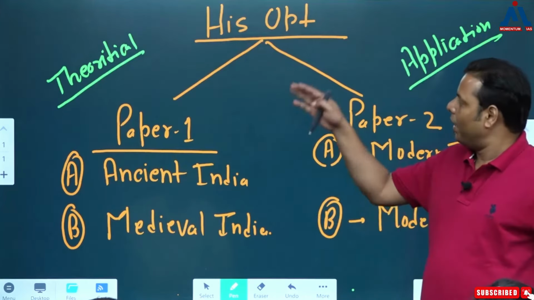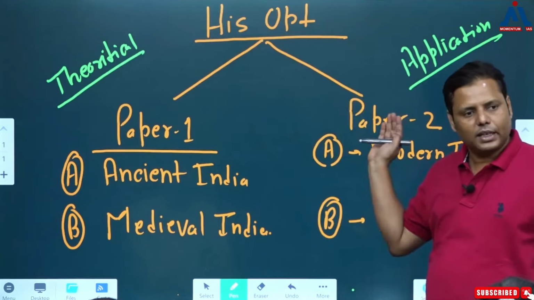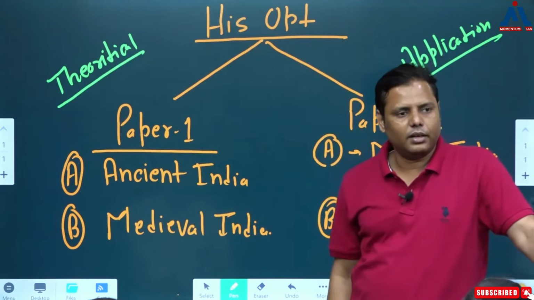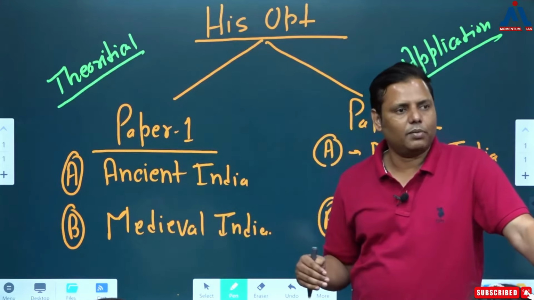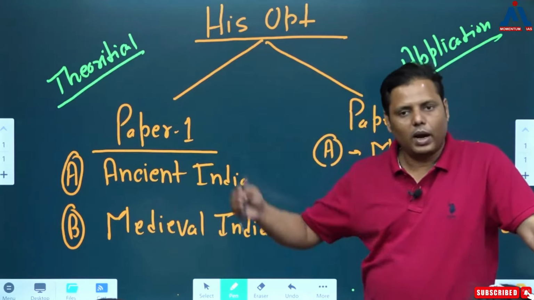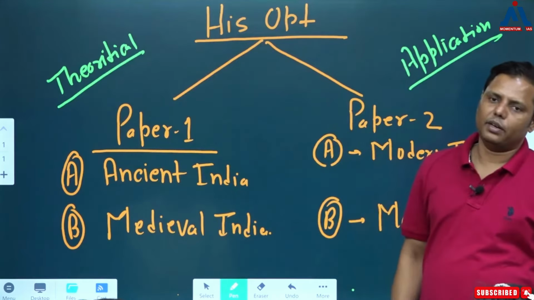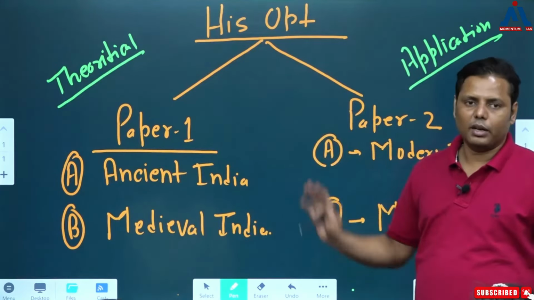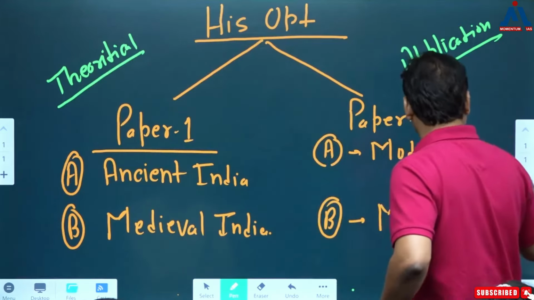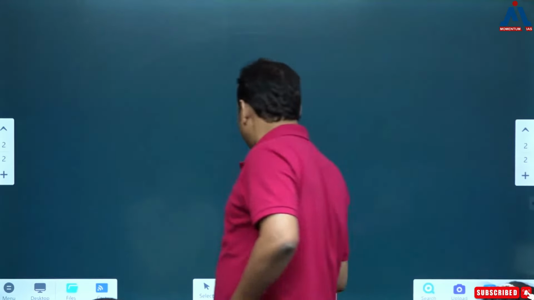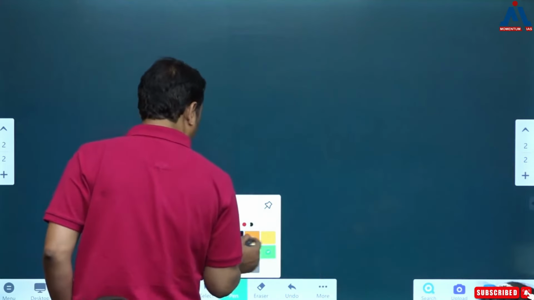Correct. So when it comes to paper 2, the expectations are different. In paper 1, the expectations are different. So that's the reason why, while understanding paper 1, you have to have a different approach, and while going for paper 2, you have to have a different approach. So you cannot treat both the parts in a similar fashion. And this is the reason we are also going to deal with paper 1 differently and paper 2 with a very different perspective.